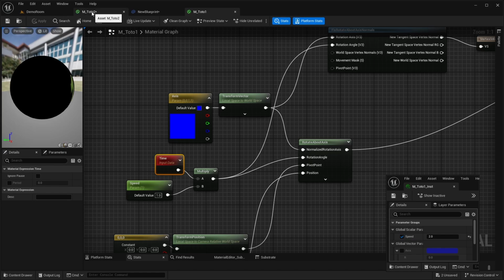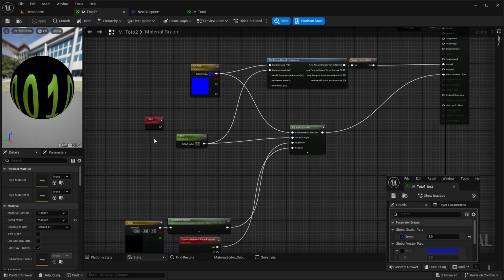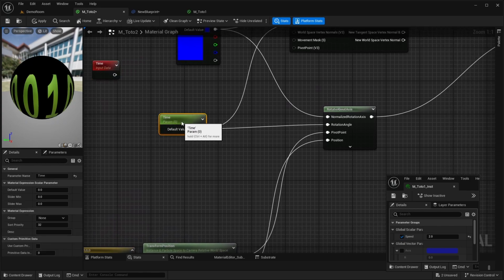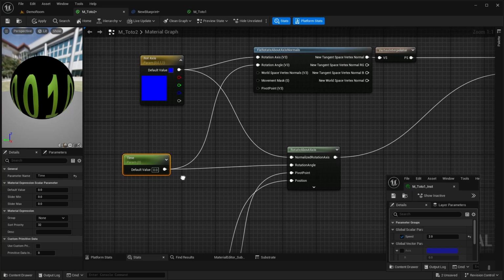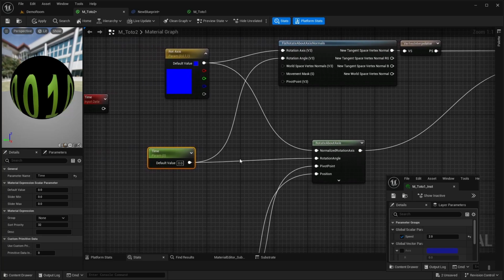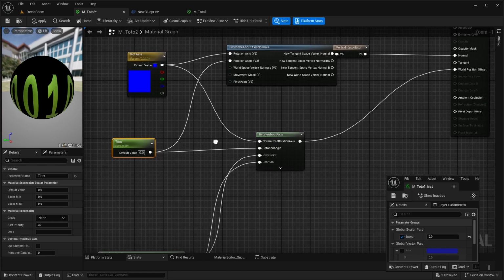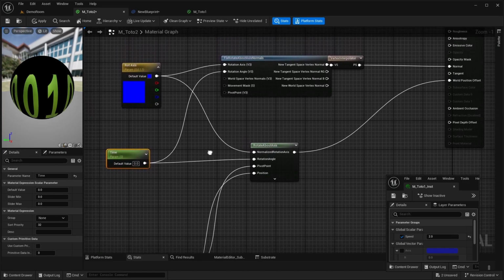And this other material that has the smearing problem, the Time material node was replaced by a material parameter, which is also called time. And as we just saw before, we had the problem, the artifact that appeared.